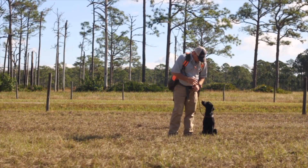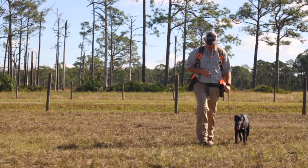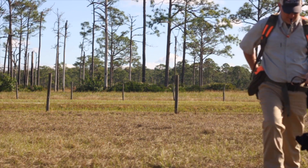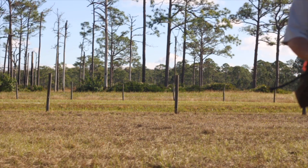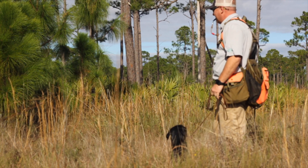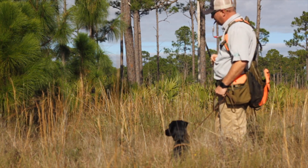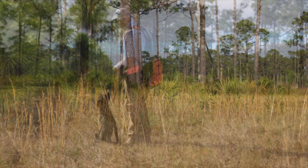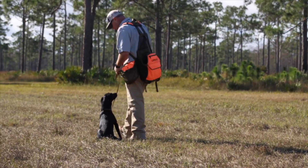When teaching circle memories, we want to slow the process down so that we control the tempo of the dog and they can focus. As you can see, as we get to our first spot we have the dog sit, we pitch the bumper out giving them a few seconds to watch, and then we walk them back to our original location. Here we're setting out our second leg.